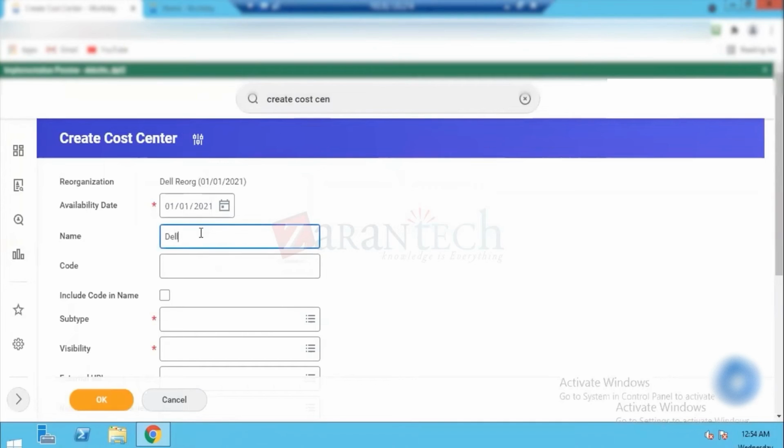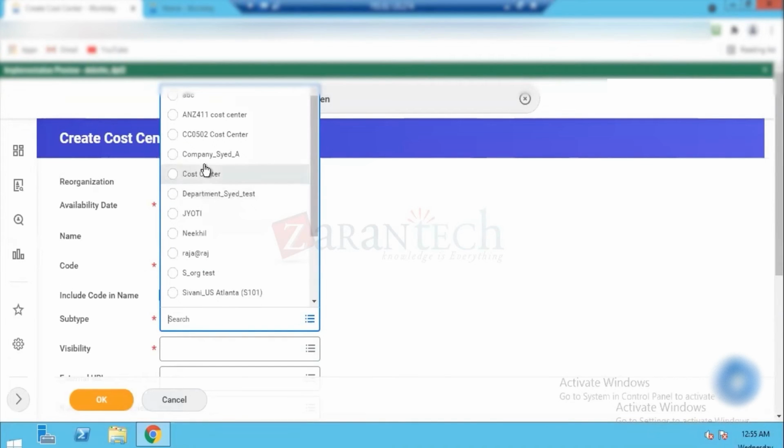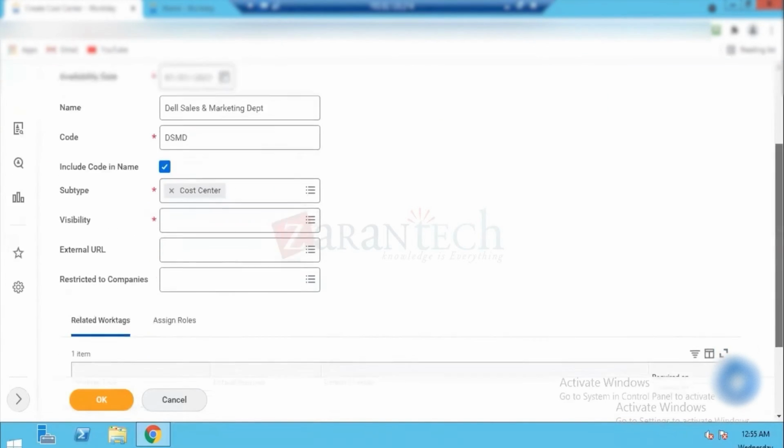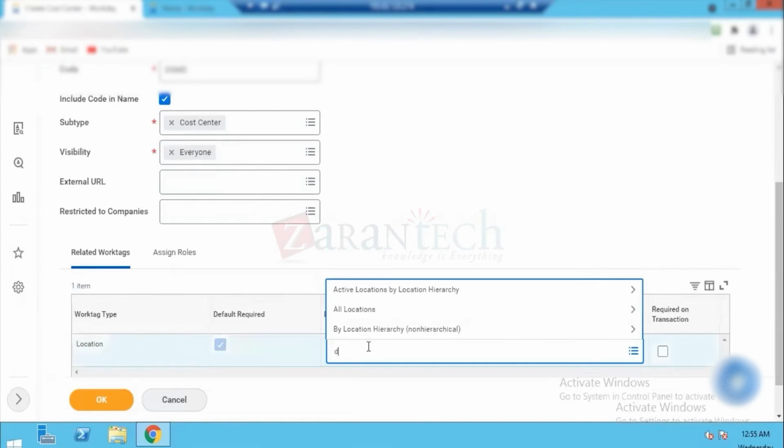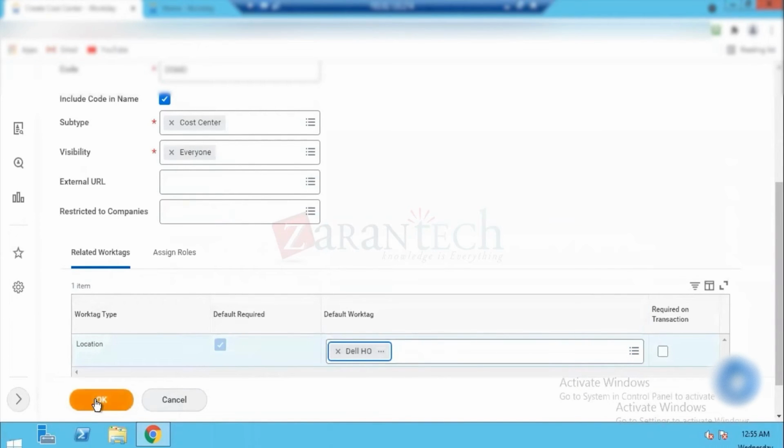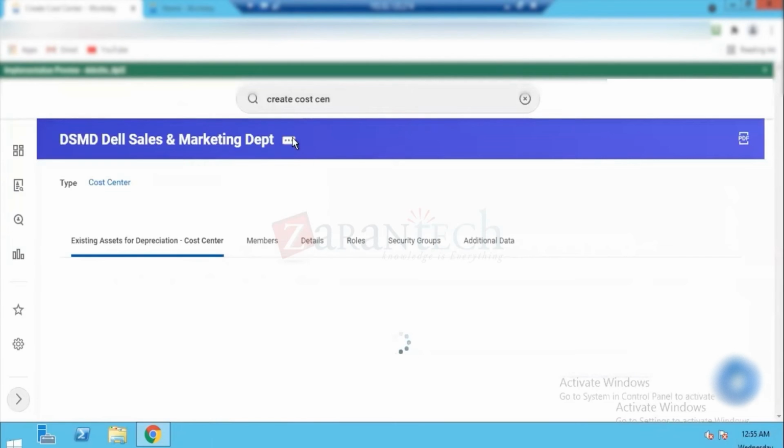Then we have Dell Sales and Marketing, DSMD, and that is included in my name. Then the subtype is cost center, and then everyone. Click OK. Now my three departments are completed.